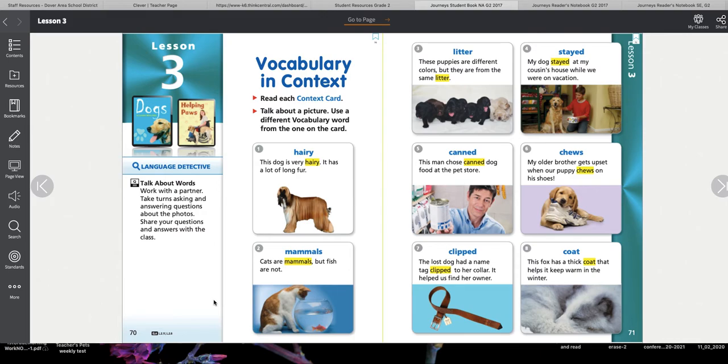We're all wearing these things right now. Clothes. Clothes, yeah. Coat is a piece of clothing, okay? Coat is a type of clothing that humans wear because we don't have fur or hair covering our bodies. Well, we might have hair on our bodies, but not enough to keep us warm.